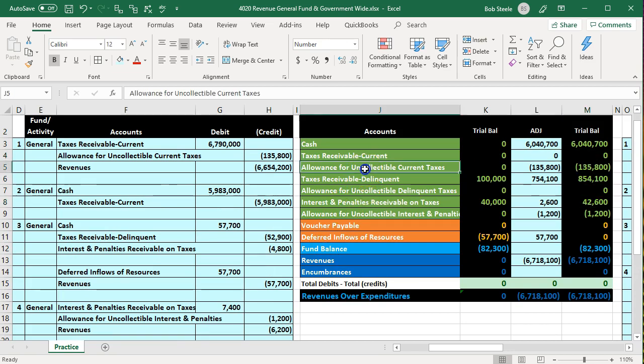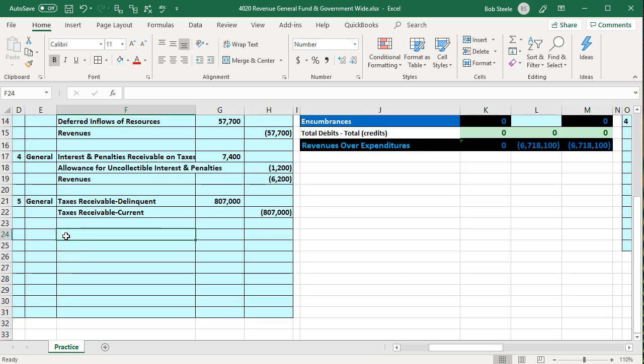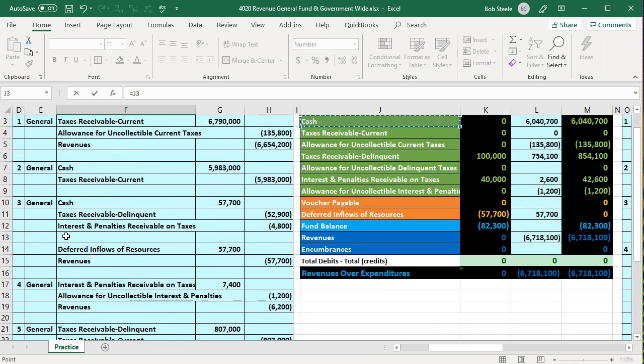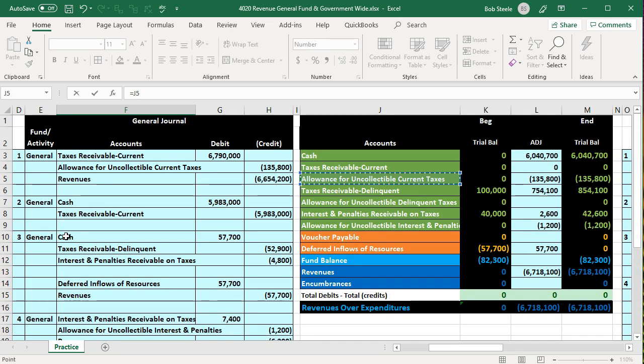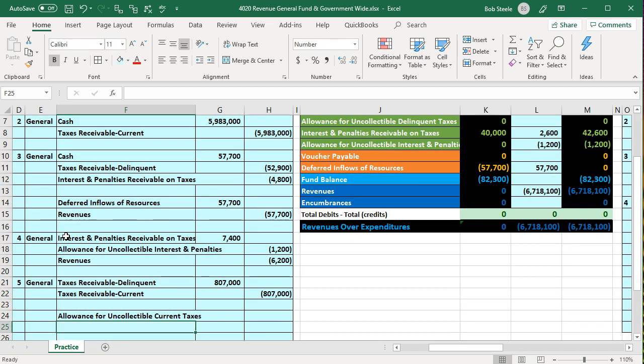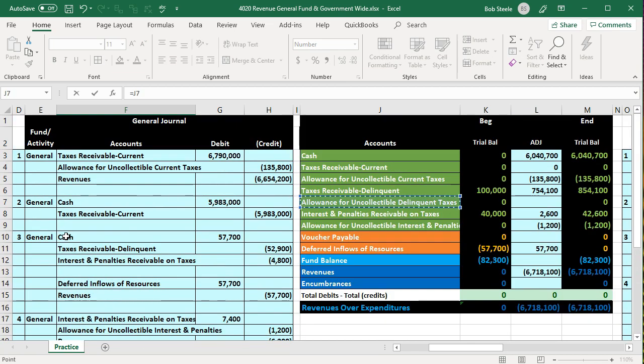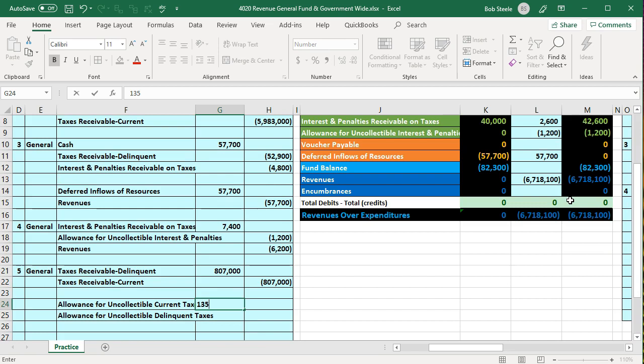Now we're going to do the same for the allowance. It's got 135.8 in it. We need to move it from here down to the delinquent. It has a credit. We need to do the opposite to make it go down, which is a debit. So I'm going to say, all right, next transaction is going to be a debit of this allowance, and then it's going to credit the allowance for the delinquent. It's going to be for 135.8. There's our debit and credit, moving the allowance down.